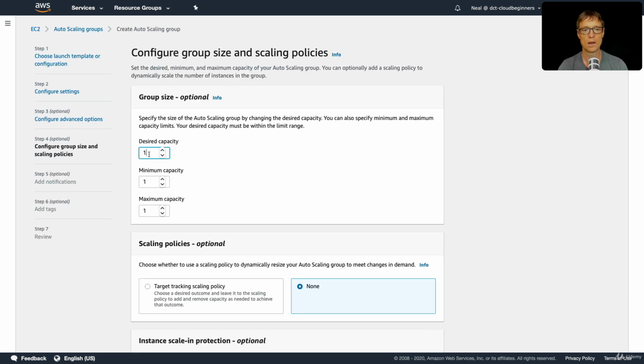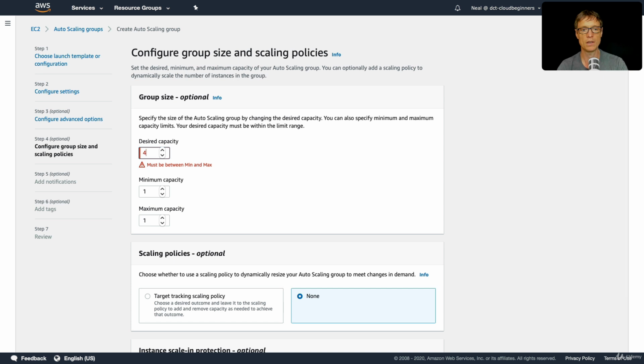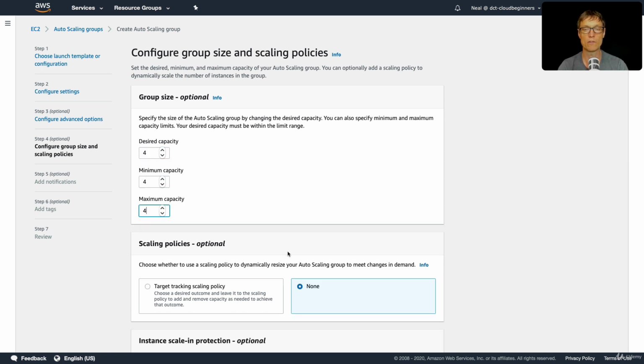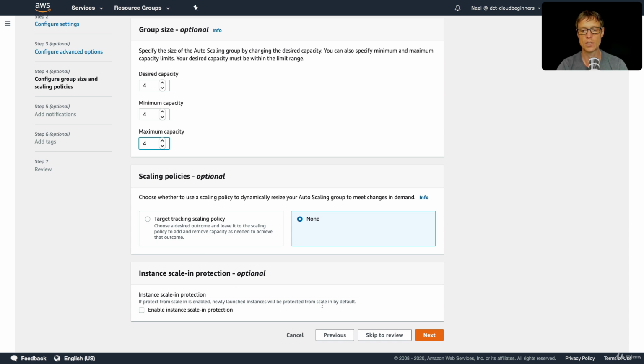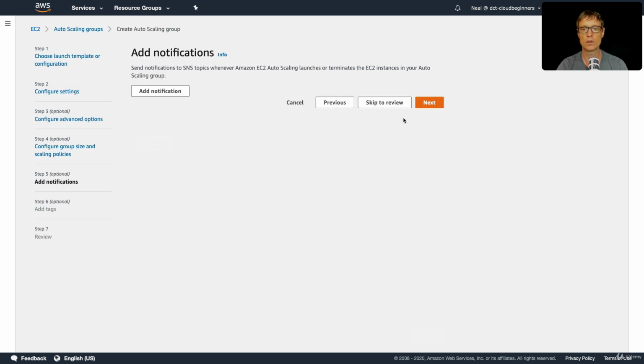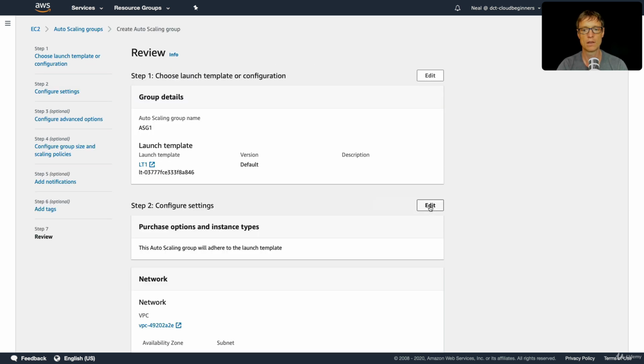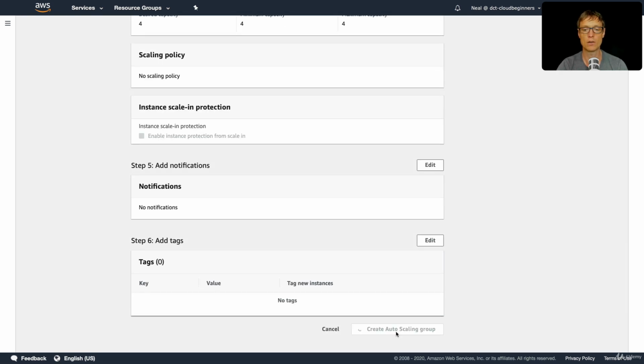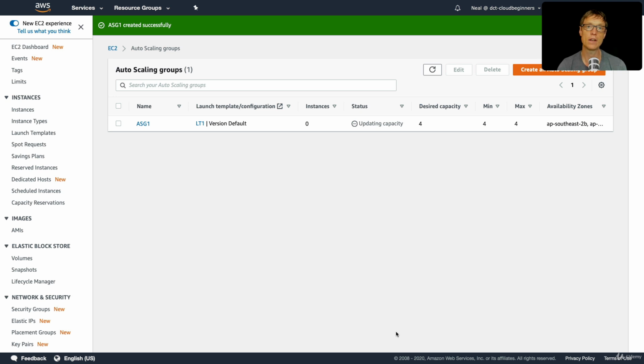Let's click on Next. Let's put our desired capacity and our minimum and our maximum. We're just going to keep these all at 4 for the moment. We won't attach a scaling policy at this point. Let's click on Next, Next again, and then come down and create our auto scaling group. So that's going to now launch those instances. It will add them to the target group for the Elastic Load Balancer, and then we should see that the Elastic Load Balancer can then be used to connect to these instances.